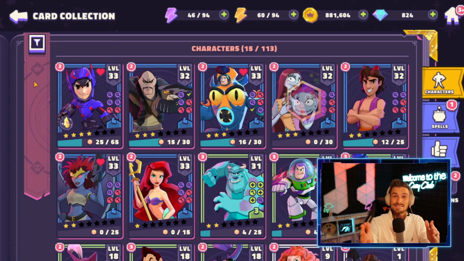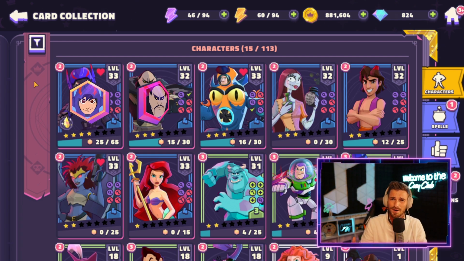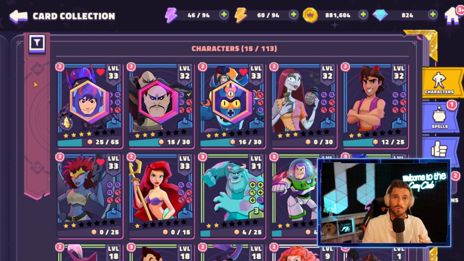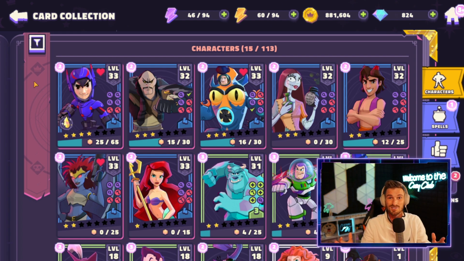Now, outside of Sally, this is for the most part what your roster is going to look like. Hero, Sean Yu, and Fred right there are the ones that I kind of farmed on the side. The other ones you're going to get given at the start of the game. And I'm going to just break it to you.